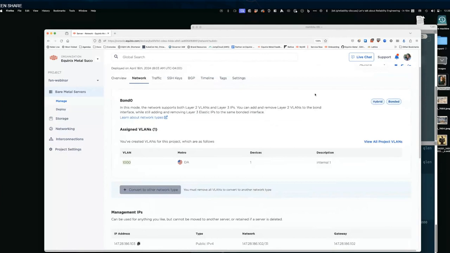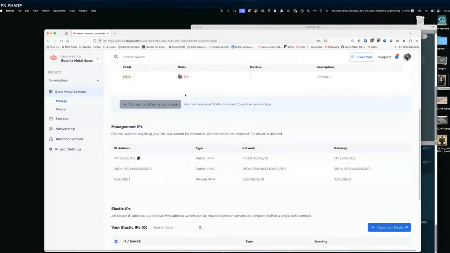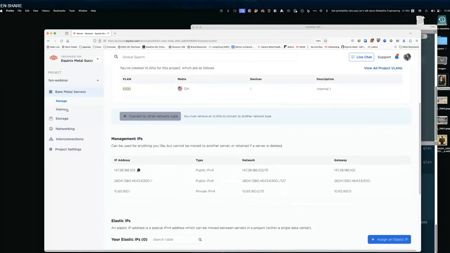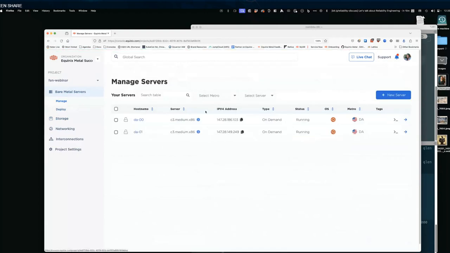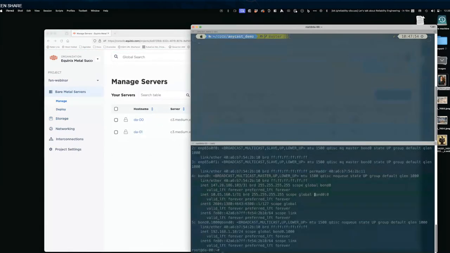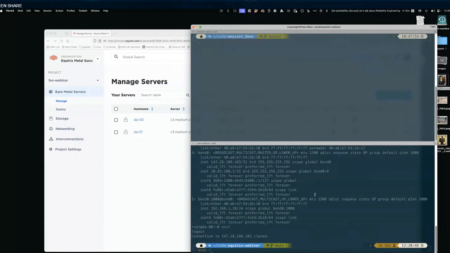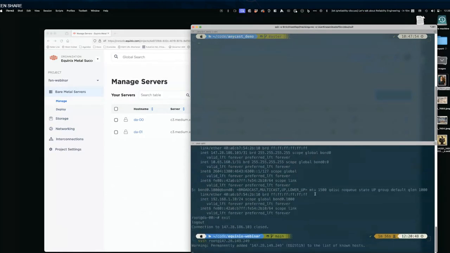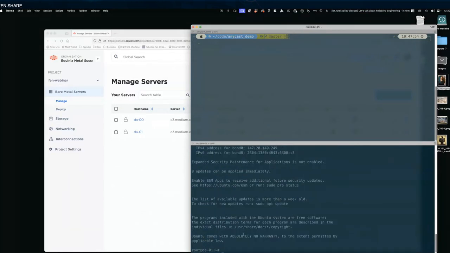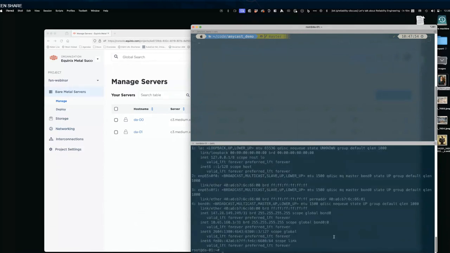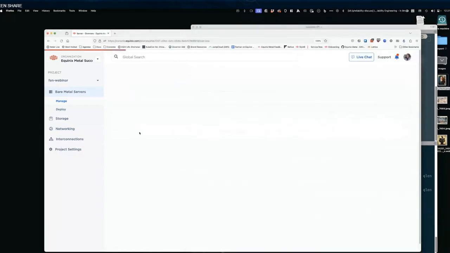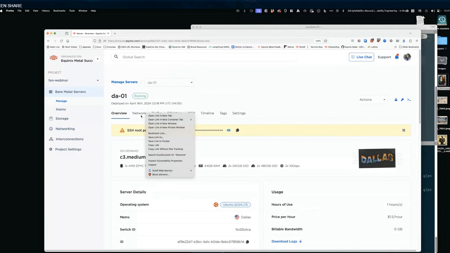So that's been set up on an internal network here. And there we go. Cool. So we've got the new one up. We're going to log into that new server here. So we see we've got 01. And we can see the IP address only shows this bond 0. So first thing we want to do, let's go in here to the actual network settings. And we're going to convert that network type.